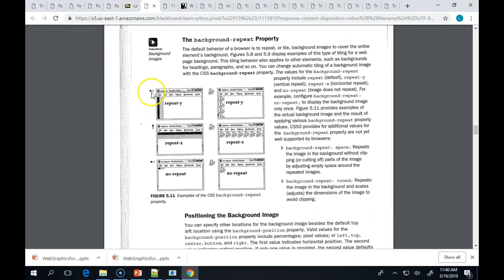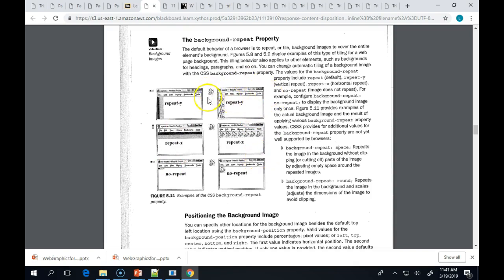It's this tiny little graphic snippet that has black and then let's say gray, because that's what we're seeing here. If you tell your background image to only repeat on the y-axis, it only goes right here. So that little chip of pattern lines up right here. If you tell it to repeat on the x-axis, it's going to go across here. If you tell it to not repeat, it's going to show up once at the top left corner.